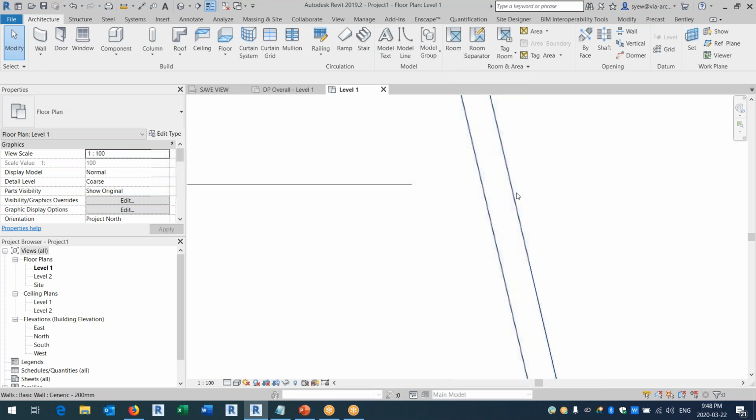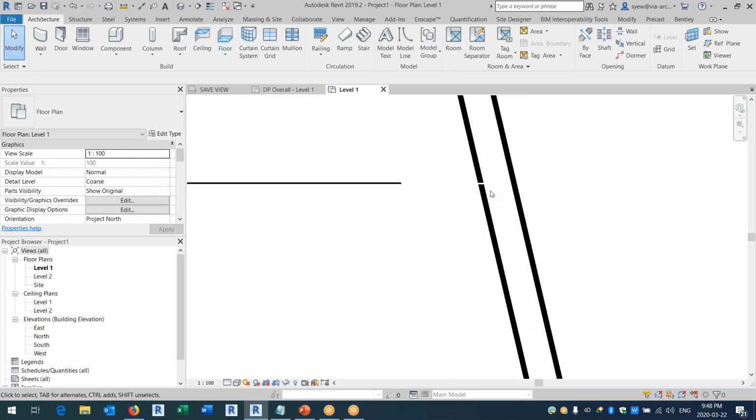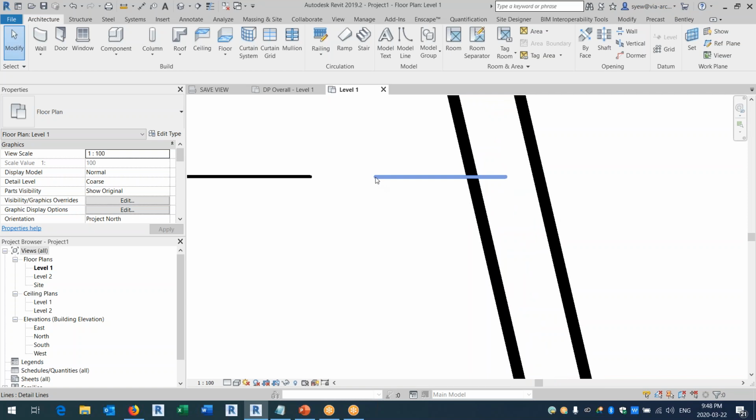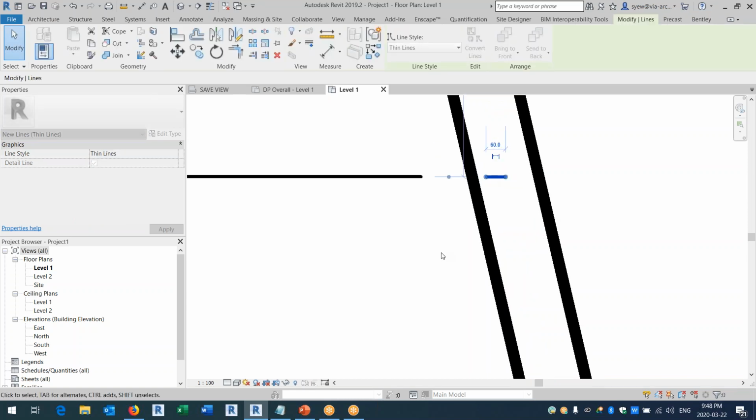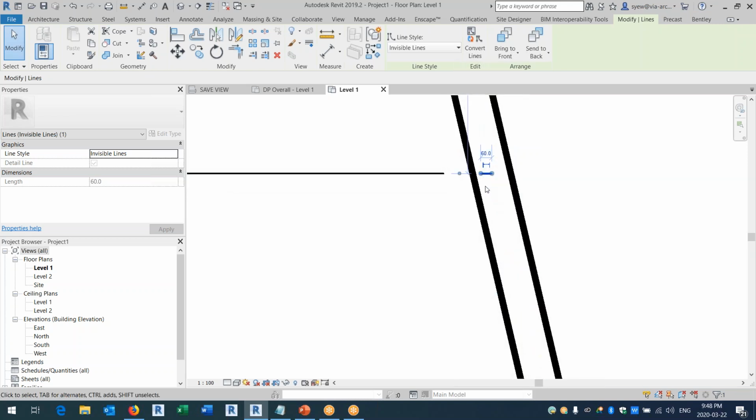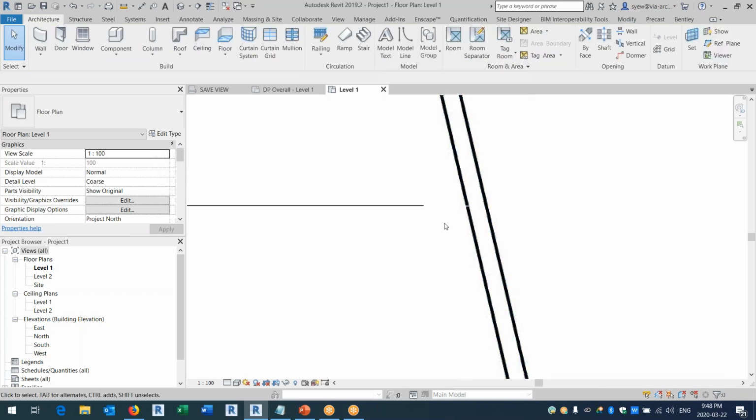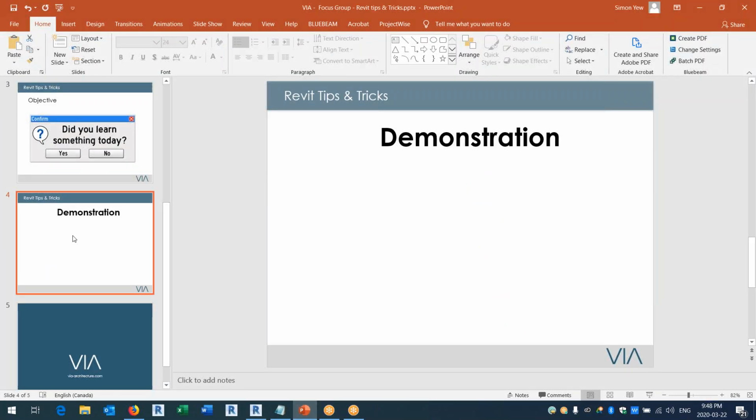Now, when you zoom in, you'll notice that there will be a line there. So just keep in mind, okay? You can always move back and forth so that you don't see it. Most often when you print it, it's not going to matter that much. Right, moving on to the next one.